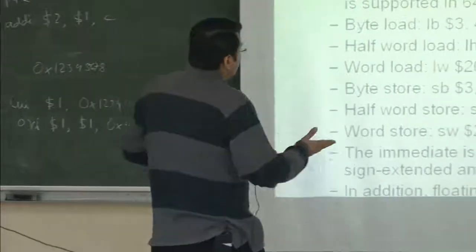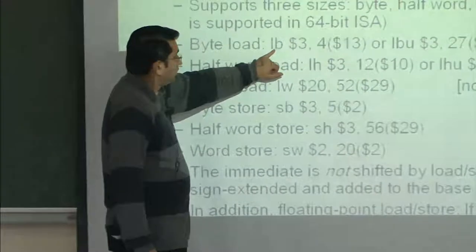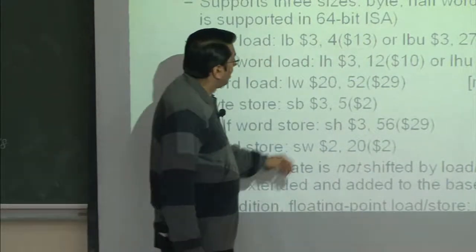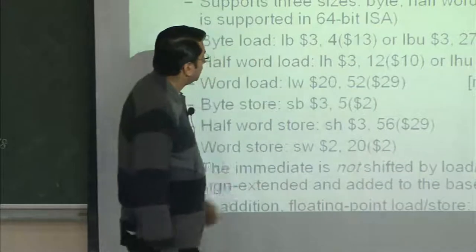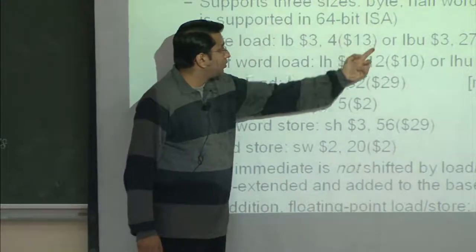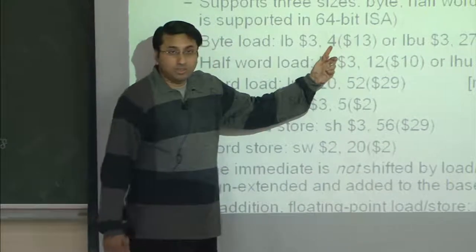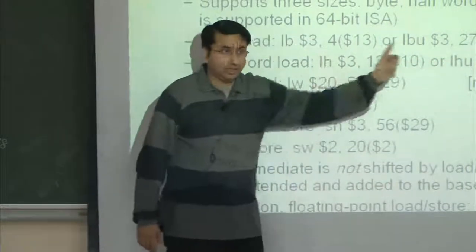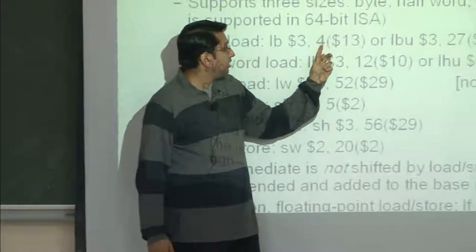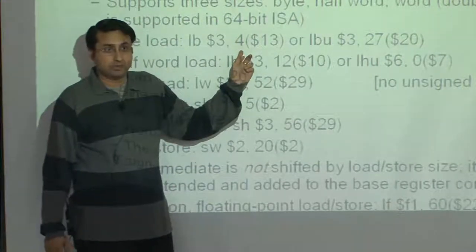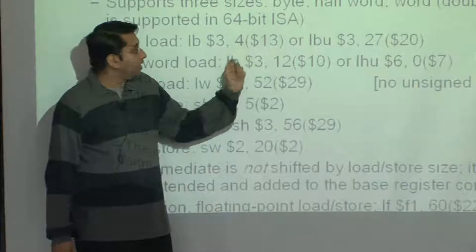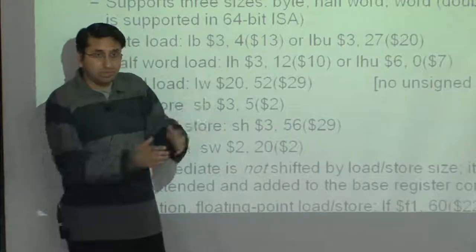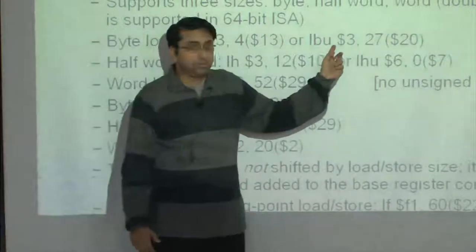So for byte load, there are two, as we have already mentioned. One is load byte signed, LB. We don't write the sign S here explicitly. And load byte unsigned. So this is what it looks like. It takes essentially one source register, one displacement constant, and a target register. Displacement in both cases will be sign extended, meaning that if you specify a negative displacement, it will be treated as a negative displacement. It will be subtracted from the base. And the final value that you load will be sign extended in this case to fill up a 32-bit register, whereas this one will be zero extended.